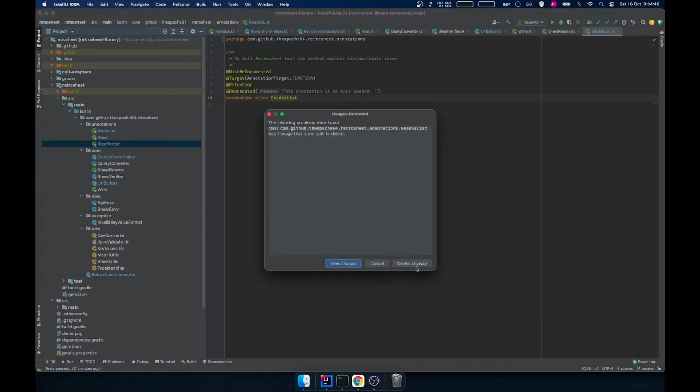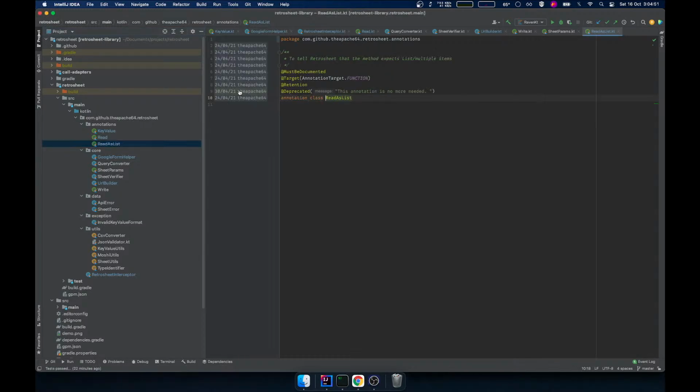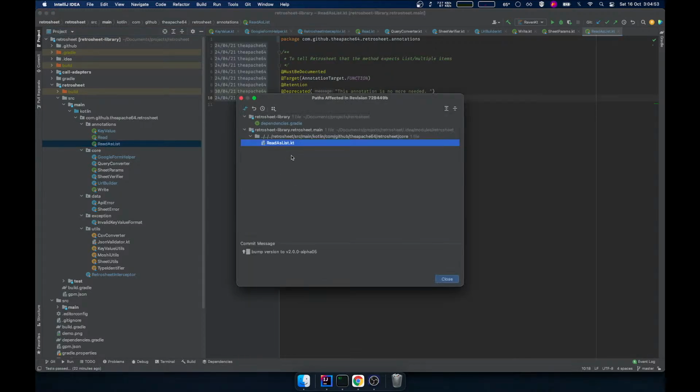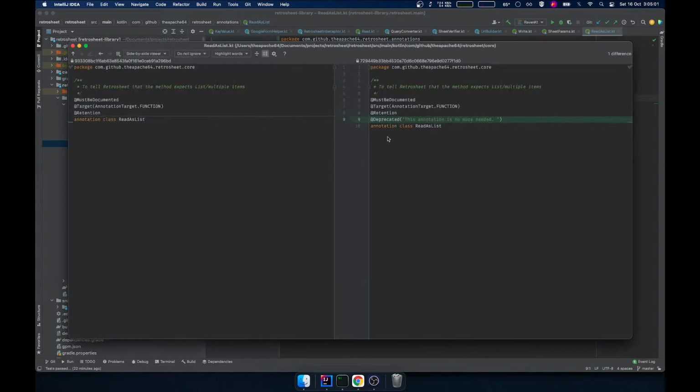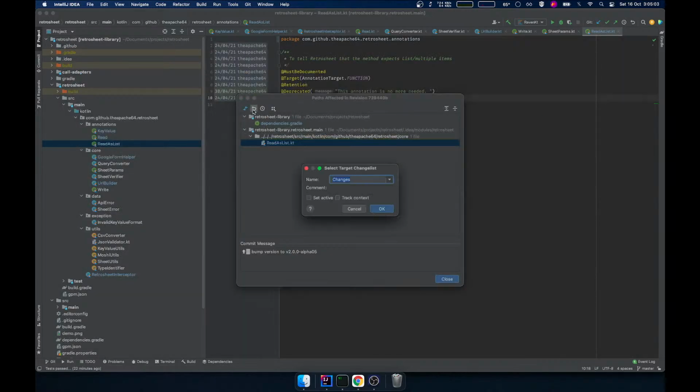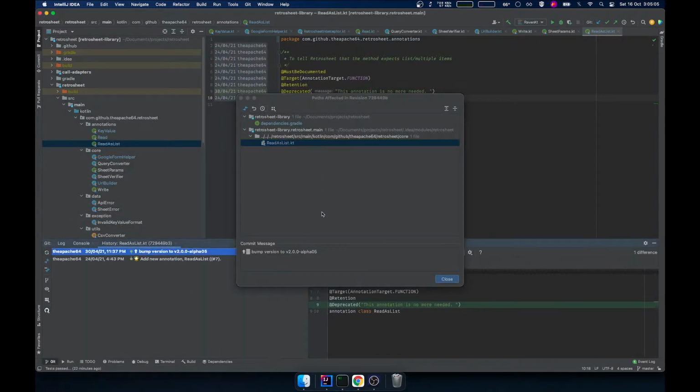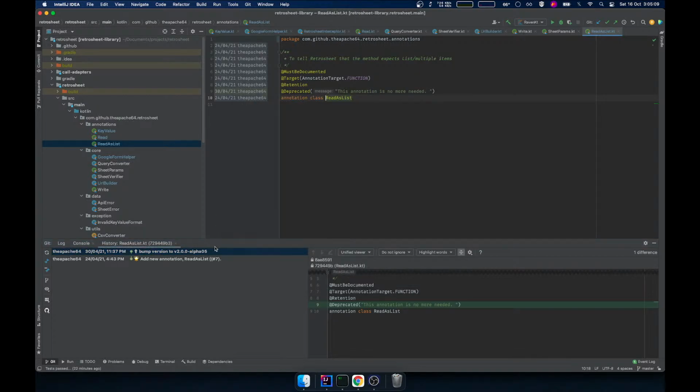Who did this? I did this when we bumped the version to alpha 5, and the diff wasn't there obviously. Alright, a new annotation yes list was added on the 24th and removed on the 30th.